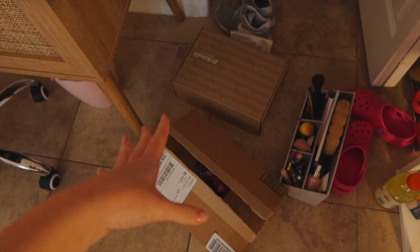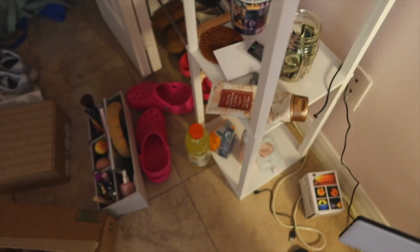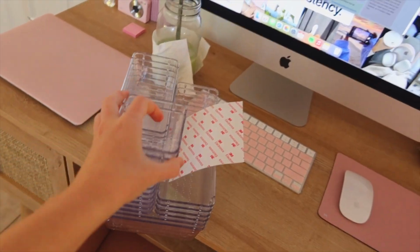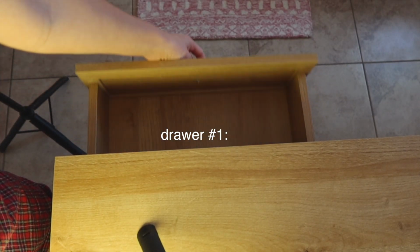Okay, this is also another reason why I've been so excited to finally be able to do my vanity, and that's because I have so much stuff all over my room that belongs in my vanity that I haven't been able to put away because I haven't had a vanity. I filled up these 2 boxes with makeup stuff and just things that need to go in my vanity, and then also this light, I just have stuff resting on it that belongs in or on my vanity. So we're going to use these cute little containers that I got on Amazon, and we're going to organize. I've seen so many TikToks of girls organizing their vanities with these cute little containers, and I'm just so excited because that's so fun.